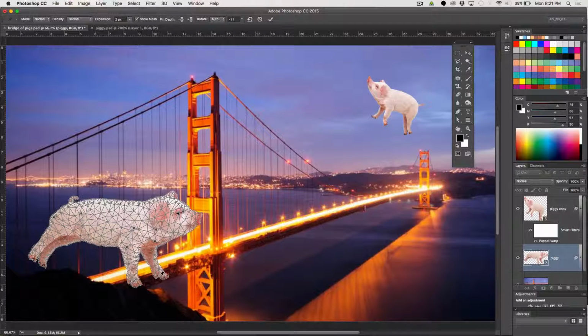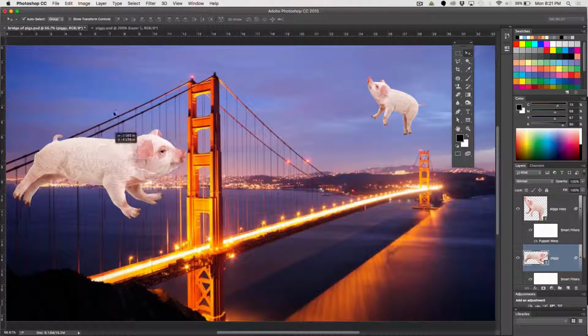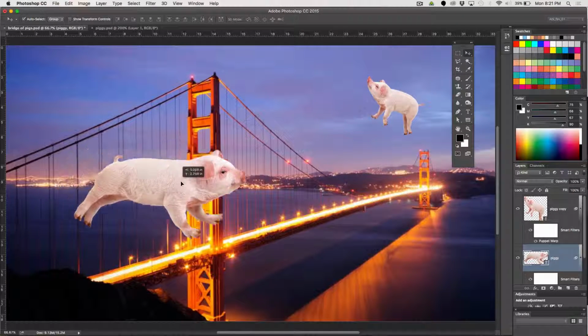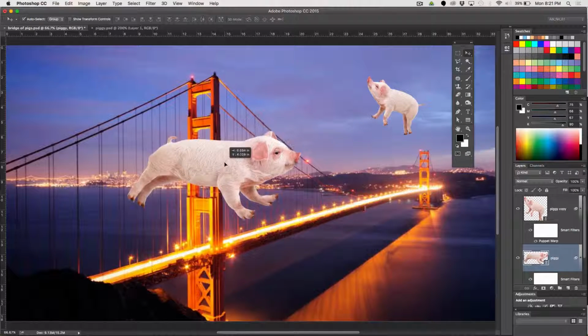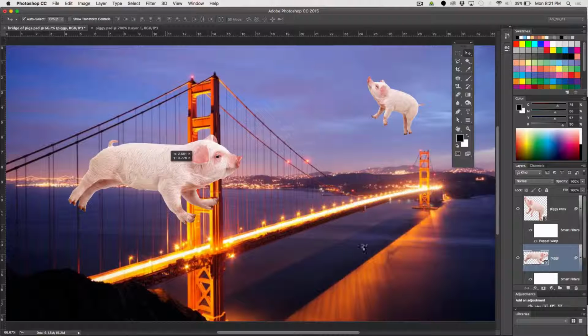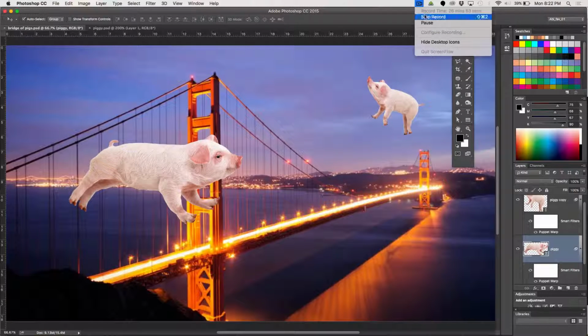I knew you'd like this. And that guy is just sort of going for it. Return, move tool, and move him up. It's kind of creepy, but it's fun. All right, so I'm going to put him here, and I'm going to save my file. Stopping the recording for now.